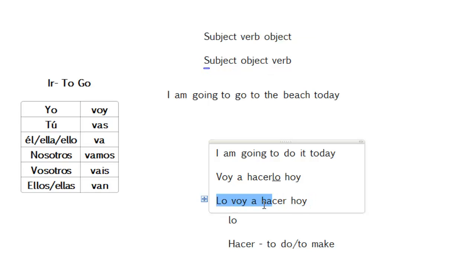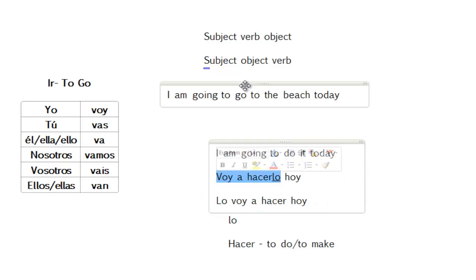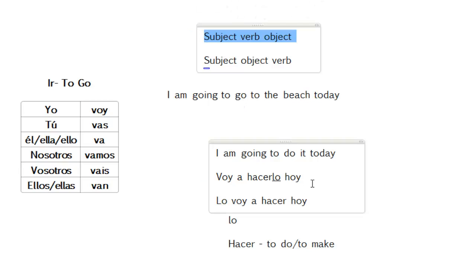Me voy a hacer hoy. And probably better that, because this is easier for me, to be honest, because I know it's a bit more like English, and it's perfectly correct. But they generally speak a bit like Yoda. It, I'm going to do today.